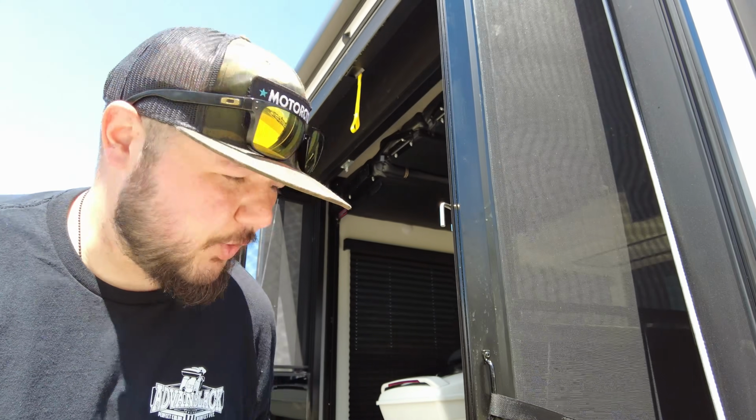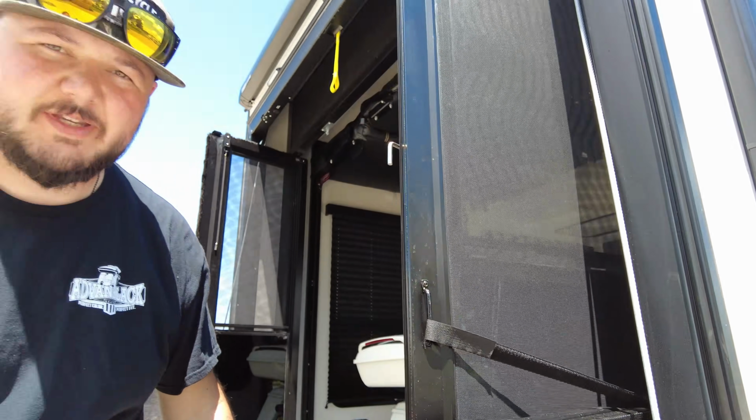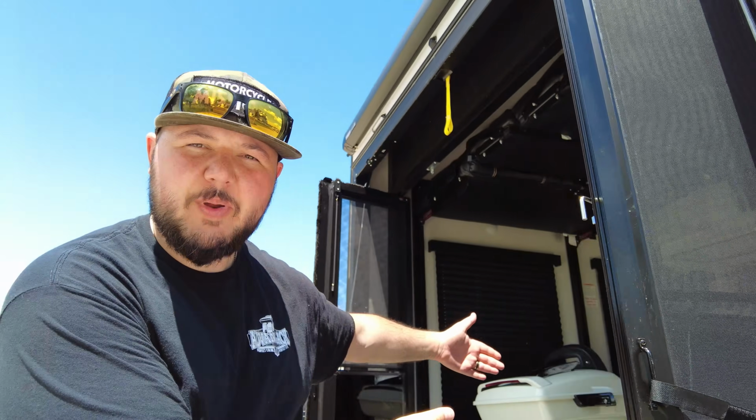We're kind of at an angle. This door wanted to keep shutting on us, so I went ahead and utilized one of these little straps that was here. That'll hold it out of the way. This bike's much easier to get in because it weighs about 300-400 pounds versus the 900-pound big girl.